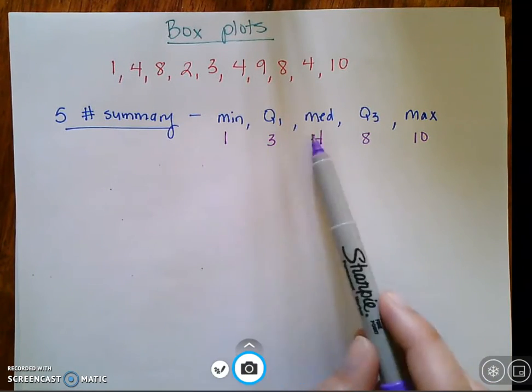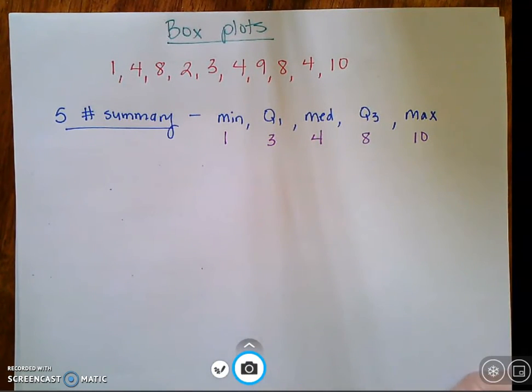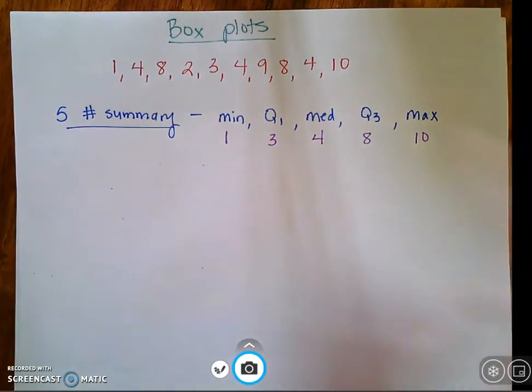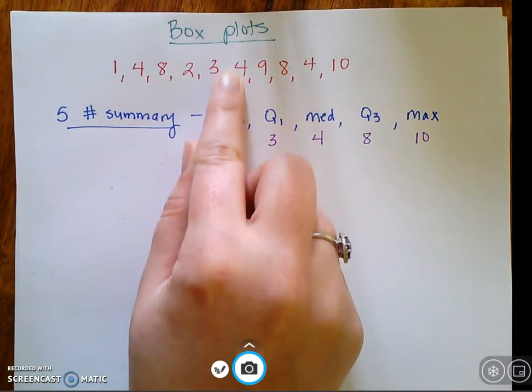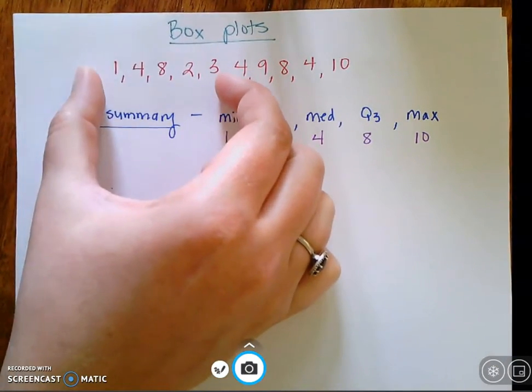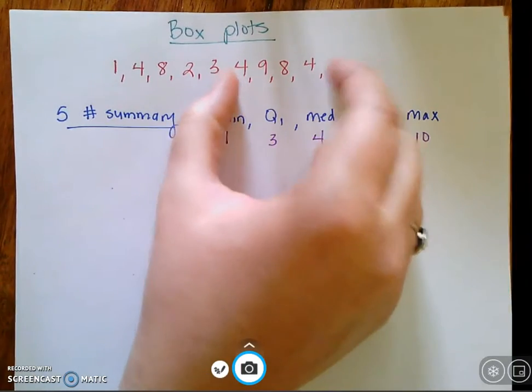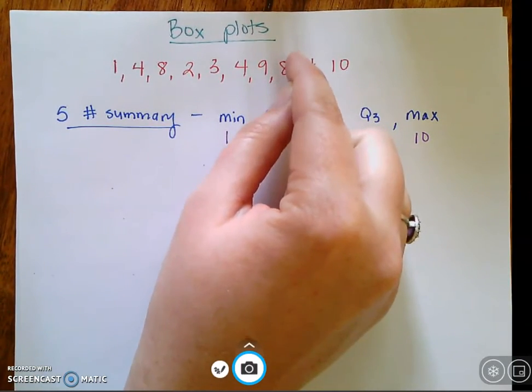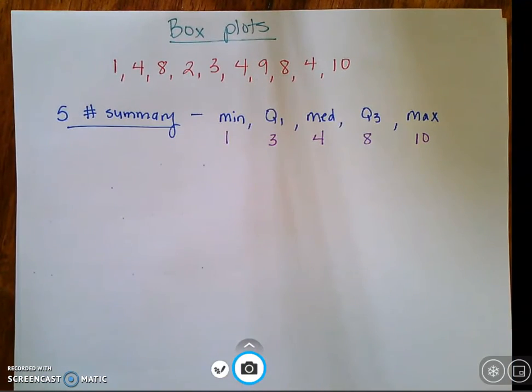And if you find the middle of the middle, so what I mean by that is you list them all in order. Let's pretend your middle one was in this area. If you found the middle between this half, that's your Q1, and the middle between this half, that would be Q3. Something you do need to know about all of these. Actually, I'll draw the box plot first. So you need these 5 values from the 5-number summary to draw a box plot.